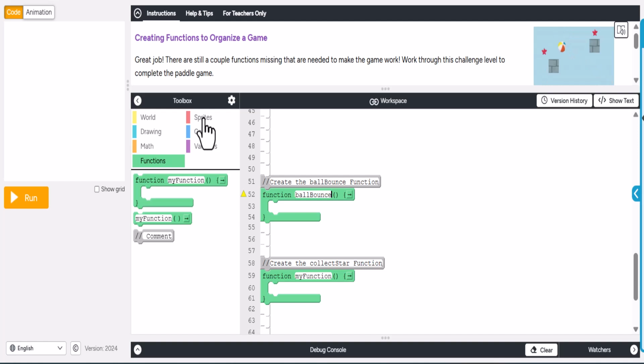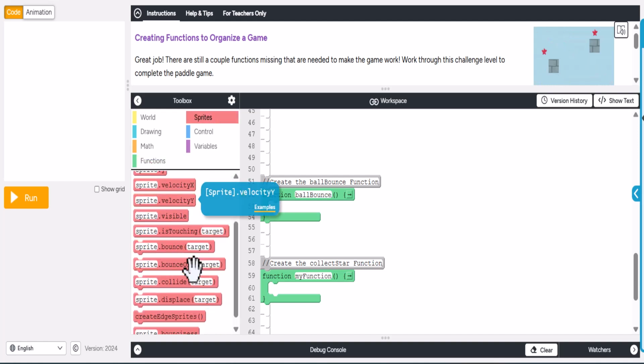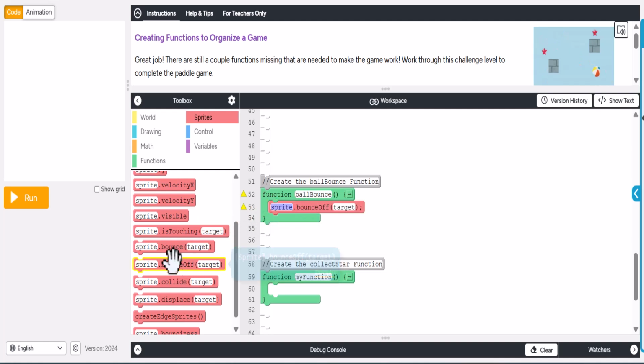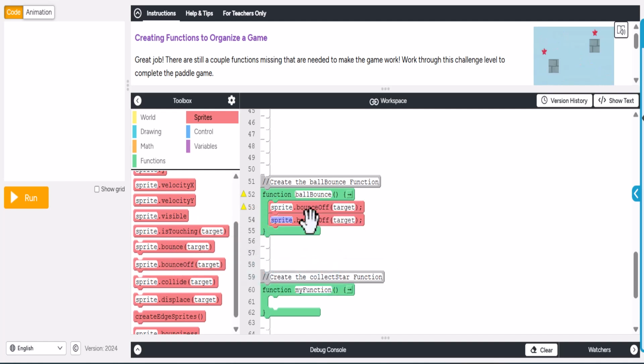So not sprites, blocks here. So we have this one. And we got 1, 2, plus the paddle, plus the 4 edges. So we have 7. Let's just drag all those out here.